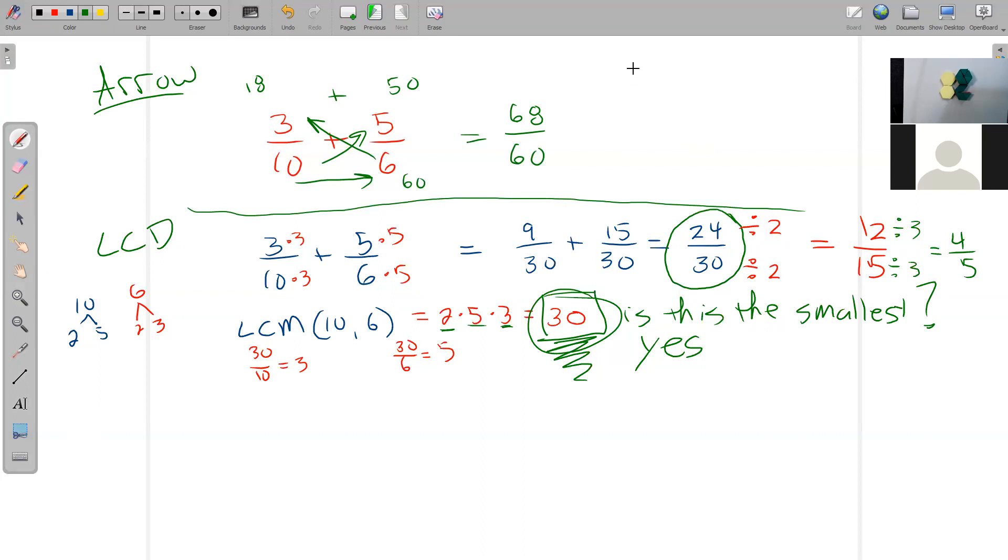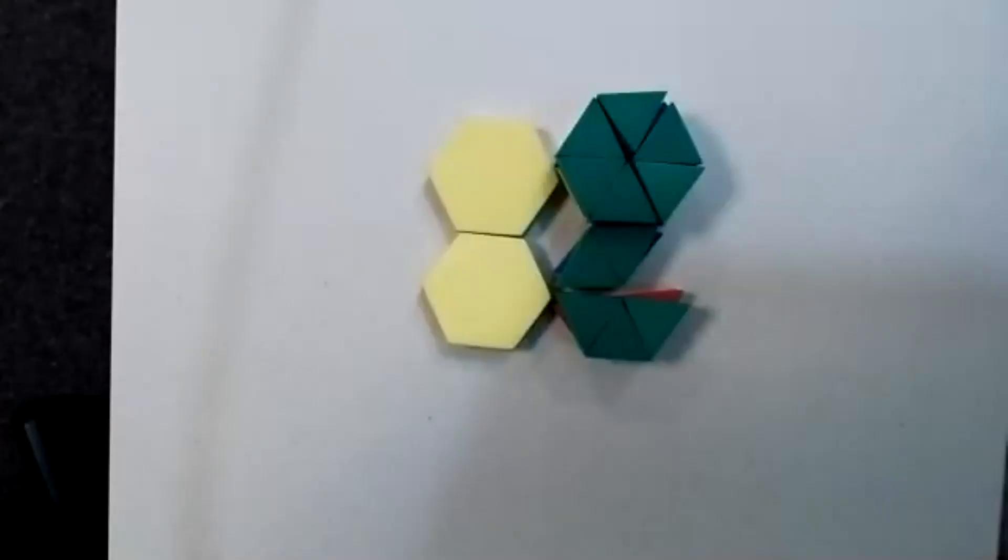All right. We are unfortunately out of time for fun and games with math today. Thank you so much for playing. Let me switch to my other camera. There we go. We are about almost halfway through section 5-3. We have to do multiplication. Then we have to do division. And then we have to talk about some other properties related to this stuff. And yeah. So we may not finish section 3 next class. It may go into the next week. And I mentioned last week that that was probably going to happen. But we'll see.